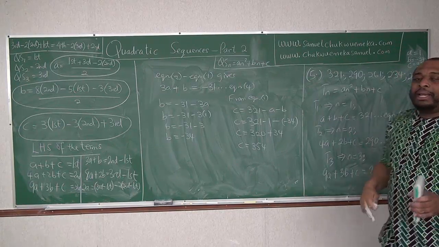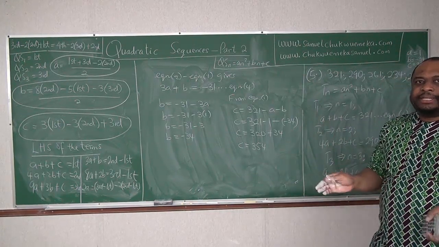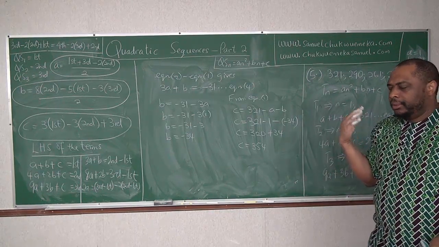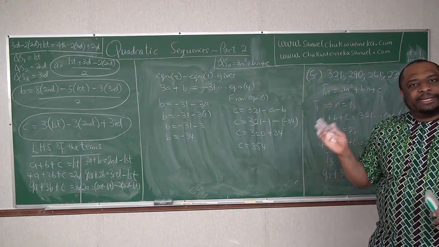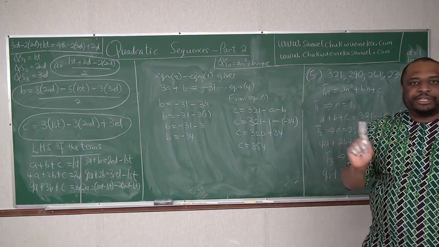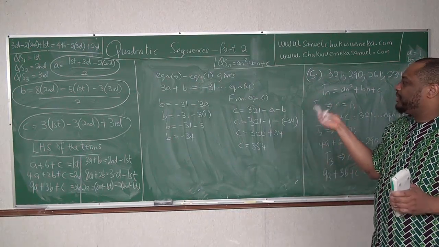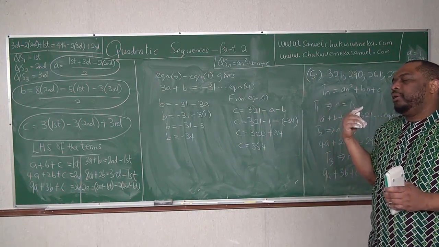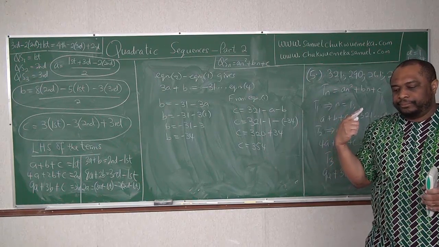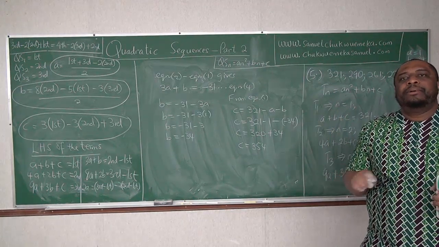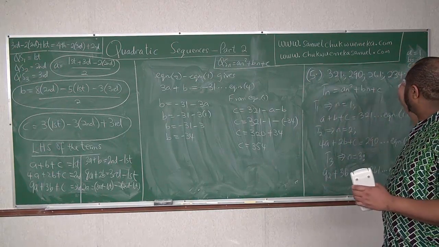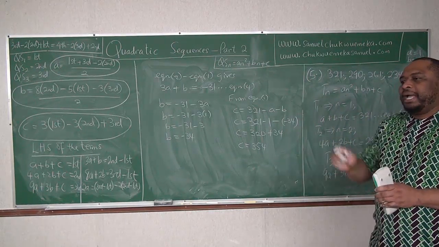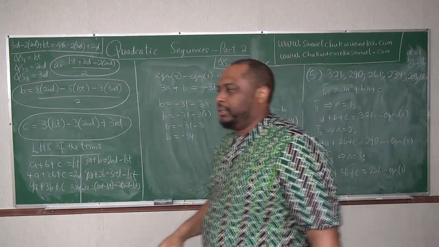Let us use the formula to verify this. We also verify the fifth and sixth terms just to make sure. After we use the formula to verify it, we write the nth term, then we verify the fifth and sixth terms just to make sure we got it correct. Then we continue with the question.